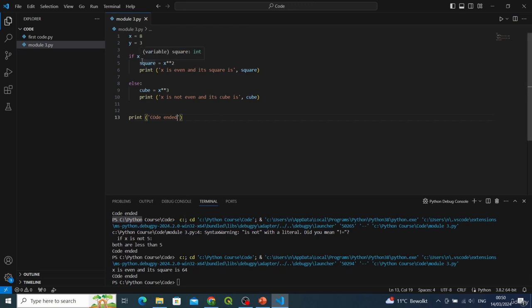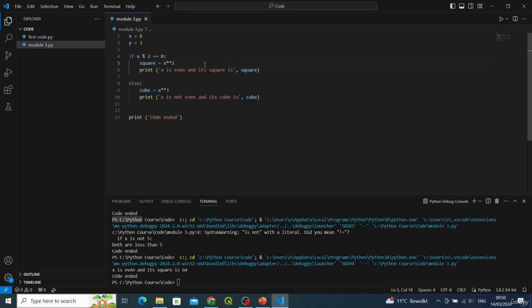So you see, if there is someone who says to you, okay, I have a number, I want a Python program to perform a particular operation. It can be a much more complex equation here. And I want to only do this if the number is even. If the number is not even, I want to do another equation. So you can use if else in that case.